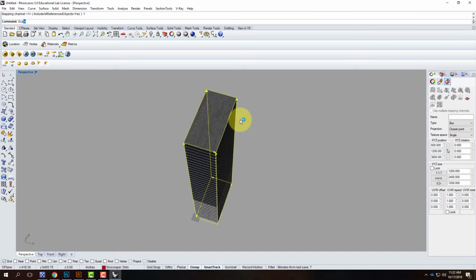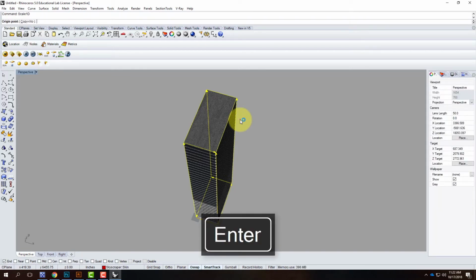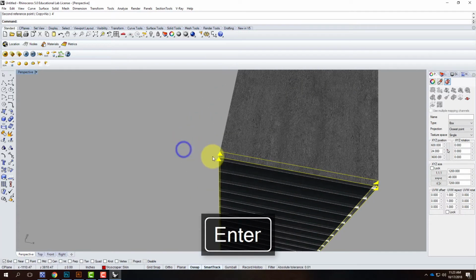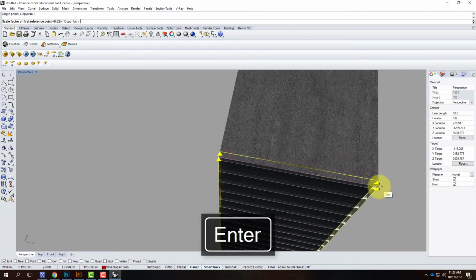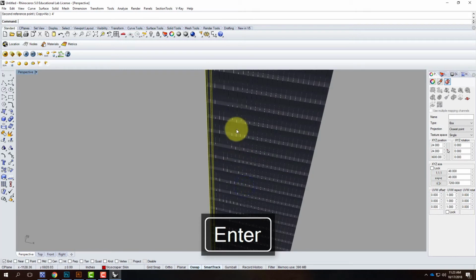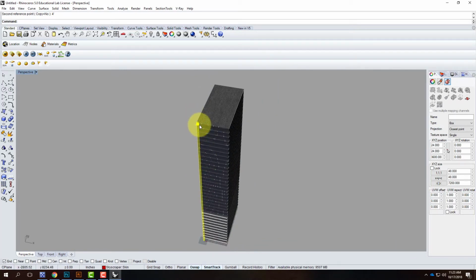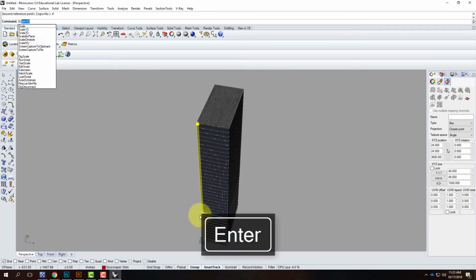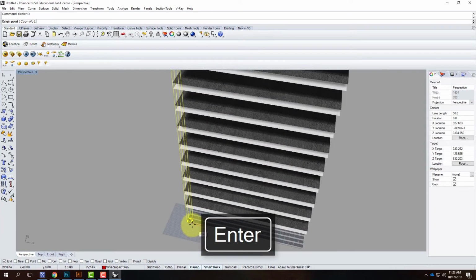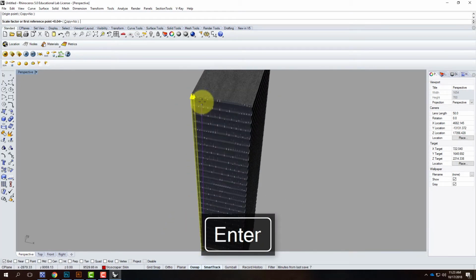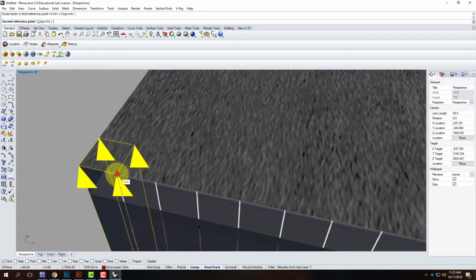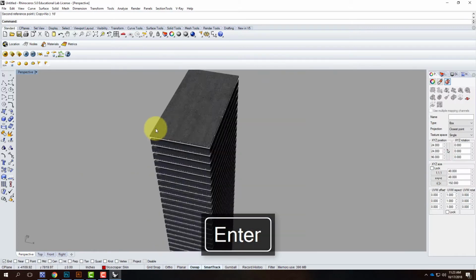So we'll scale 1D. And we'll shrink this down to be 4 feet on that side. We'll do the same thing right there and shrink that down to be 4 feet. So I have a little 4 foot by 4 foot. And you can see the divisions of the glass starting to show up. And then I need to scale it down vertically. So we're going to scale again in 1D from the bottom all the way up to the top, right there. And that should be at 16 feet.